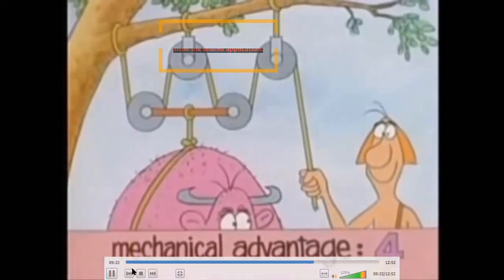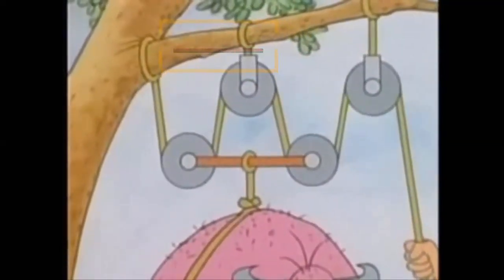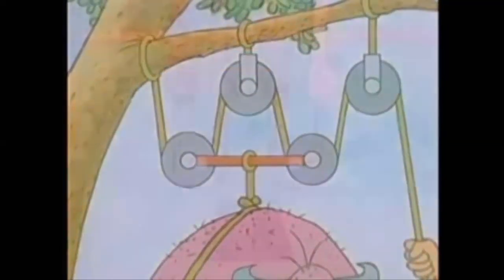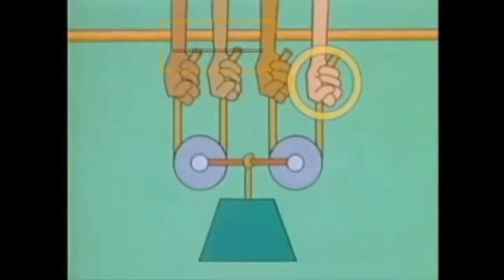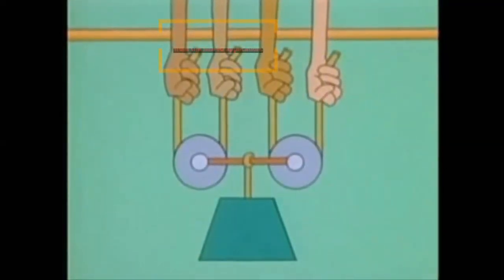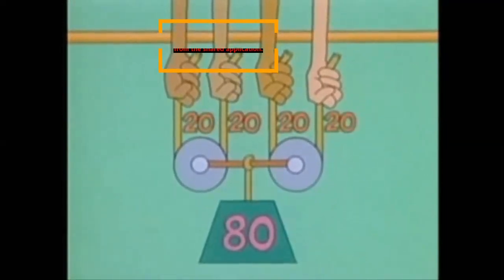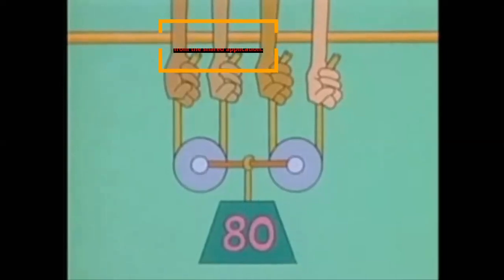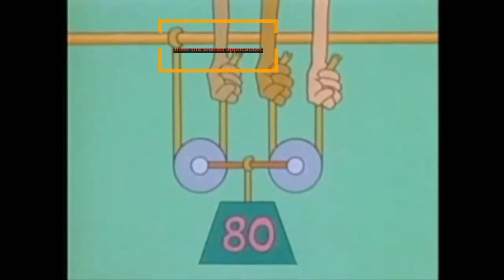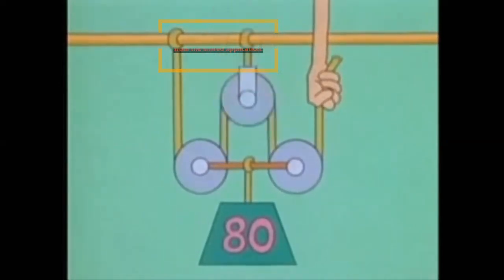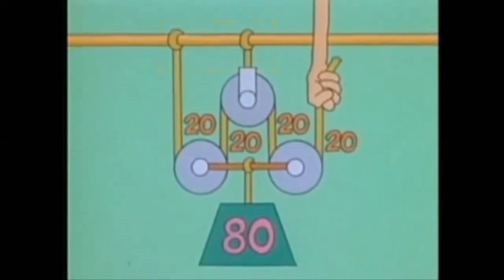But why does this combination make a mechanical advantage of 4? How does this work? Let's imagine that you and 3 other people were each holding a segment of the rope. It would be clear that each person would support 1/4 of the load. If the load weighs 80 pounds, each person supports 20 pounds. But it doesn't matter what holds up the segments. So if you attach this segment here and join these 2 segments over a fixed pulley, each segment still supports 20 pounds, and you still pull with 20 pounds.